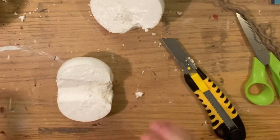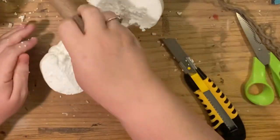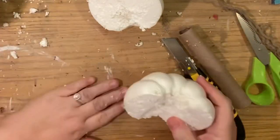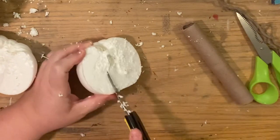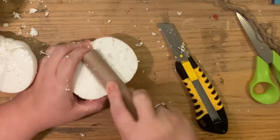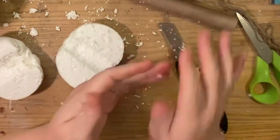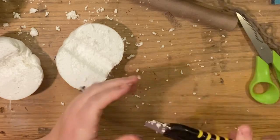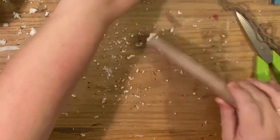We like to make it so everybody can work on a project and make it look like it took you hours and cost $1 million. So what I'm doing is I'm taking that same tube and the X-Acto knife, the box cutter, and I'm cleaning out a channel. The reason we want to do that is because a lot of yarn is going to get built up in the center of this pumpkin. Again, just to make it easier. And we want to make sure that the pumpkin will go back together when we're all done. So we're just taking the X-Acto knife and cutting channels, and then we're going to use that tube to basically just carve out a nice big hole in the center there. Okay. And now clean up.